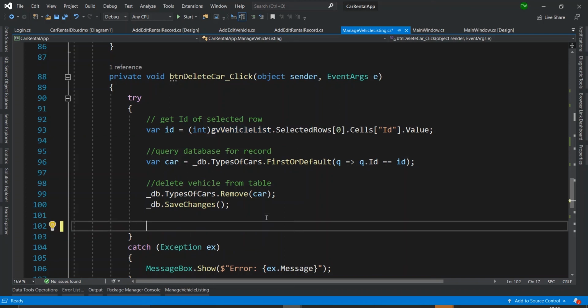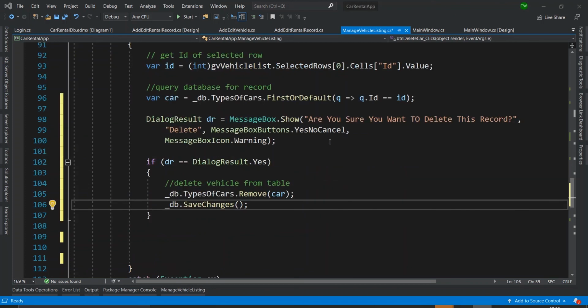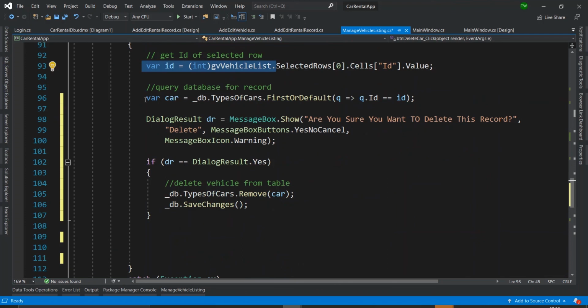And then what we're going to do is say, one, if the person clicks the delete button, we get the details, we get the object and everything. And then what I'm going to do is write some code. I wrote it quickly, so I'll just explain it to you. We're doing a message box that allows us to prompt the user, are you sure you want to delete? So when you click the delete button, it's going to retrieve the ID and the record associated with the ID, and then we're launching a dialog box.